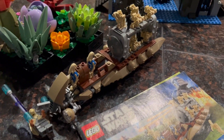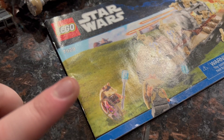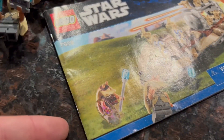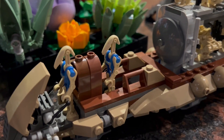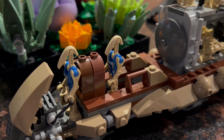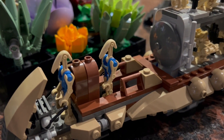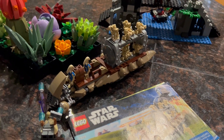Second set is almost done, just like the first one. The only thing I'm missing is the second Gungan from this Star Wars set, but I have his staff and his shield and Jar Jar — I just don't have the other one. The droid carrier is done. There's one piece that's different in this set and that's the two brown window frames, so when I find more I'll replace them so the colors match. Second one is done so I'm gonna go to the next one.